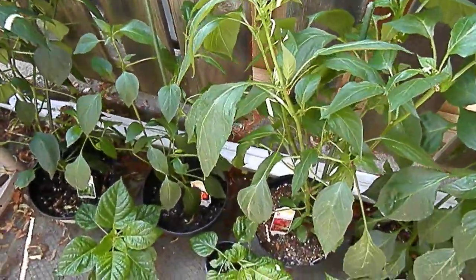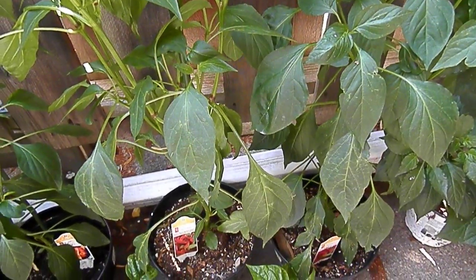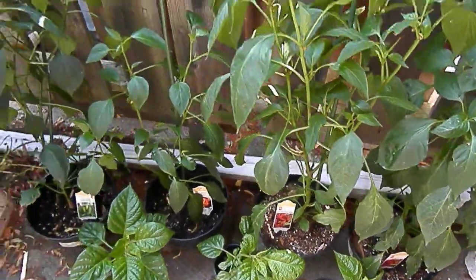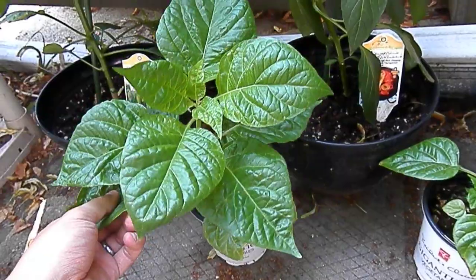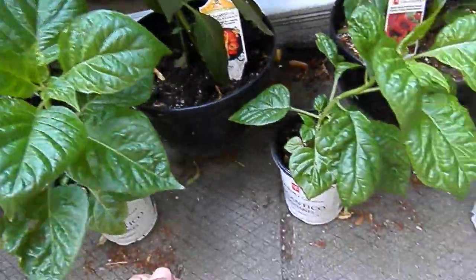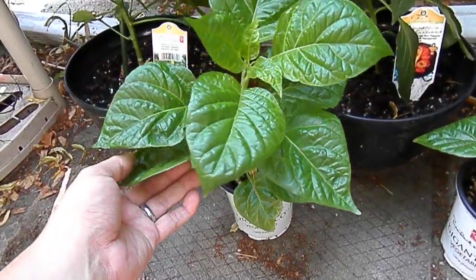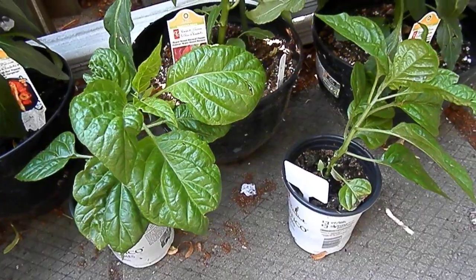So I started off with 50 hot pepper plants and I'm down to just over 22 hot pepper plants with, I think, 11 species of hot peppers. We forgot some guys — this is my Trinidad Scorpion, the yellow Trinidad Scorpion plant. She's doing very well — I got three of them. I grew these from seeds ordered from China on Amazon and they're doing amazing.